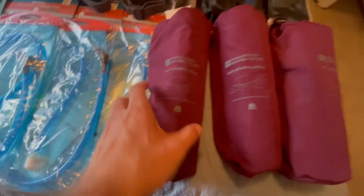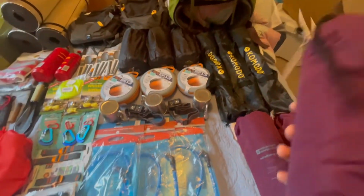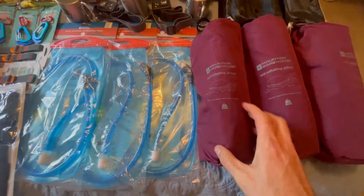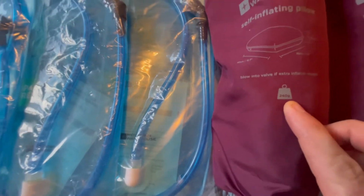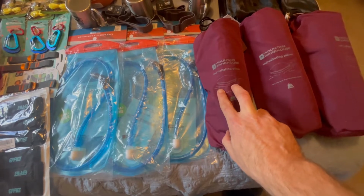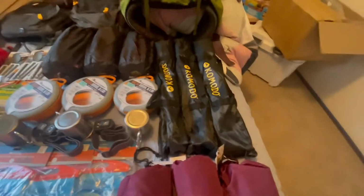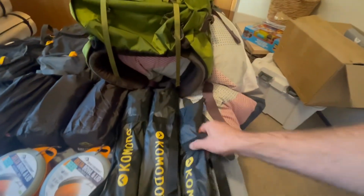So they're a travel pillow. They weigh, I think it was 300 grams or 400 grams, so quite lightweight. 240 grams. Heaps lightweight. So I figured have some comfort. They're quite large, so they're 40 centimetres by 30, so quite a large pillow, self-inflating. So I've got one of them for each of us.